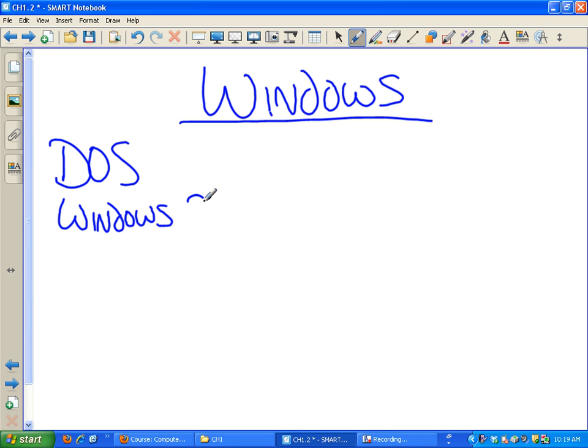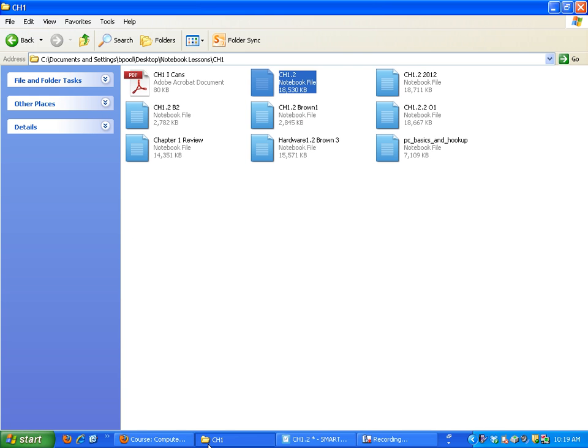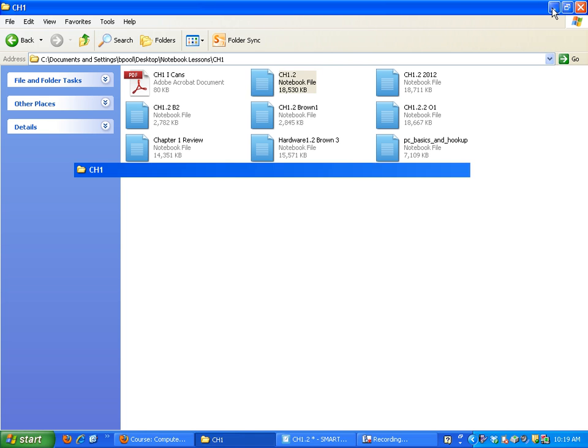Our first version of Windows was called Windows 3.1. Where did Windows 1 and 2 go? I have no idea. But we started with Windows 3.1, and we got the mouse with Windows 3.1. You could only open up one thing at a time. So if you had Word open and you wanted to use your calculator, you had to close Word to open your calculator. Word did not keep going if you wanted to open your calculator. There was no multi-threading like we have now. Two things did not happen at one time with that.